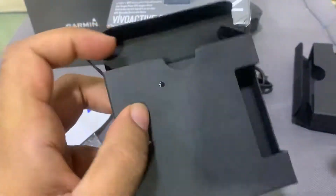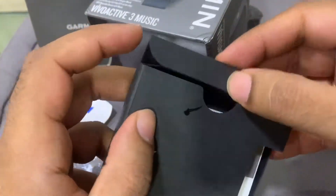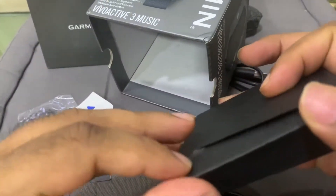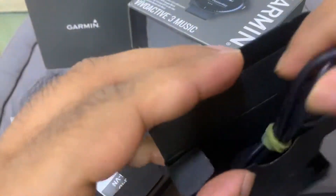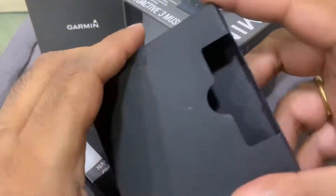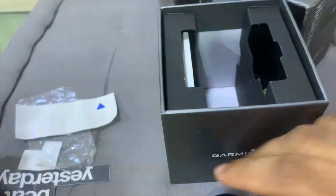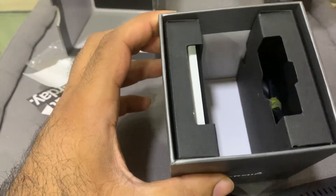The one with the split holds the manual — this was on one of the sides. The other side had the charging cable in it. These were the two sides of the box which held the watch in place. These are stickers you can stick in along with those boxes.